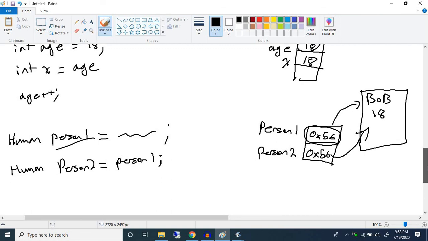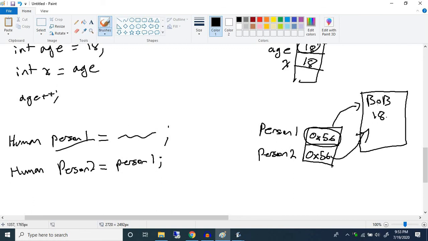Now what this means is, if I manage to change this name to, let's say, Smith, now both of them are going to have that name changed. Person 1 and person 2 are going to have their name changed from Bob to Smith.